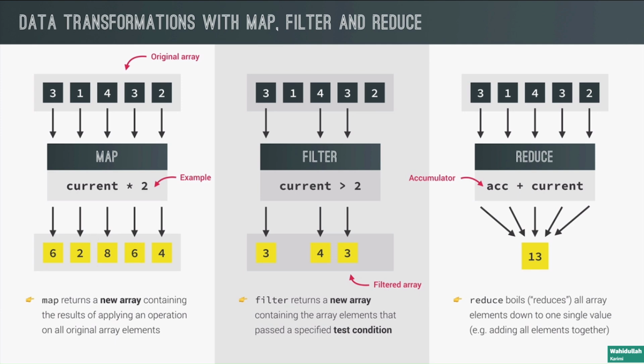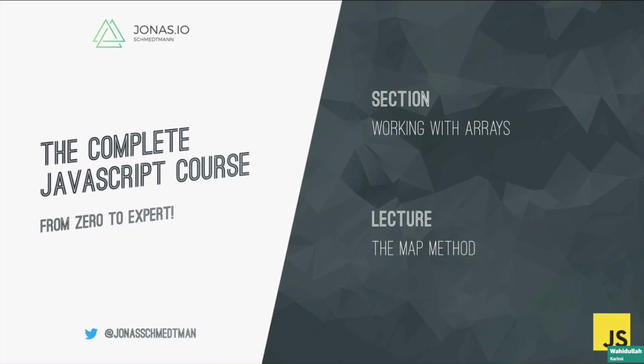Now we also say that this whole process has now reduced the original array to one single value, which in this case is the sum of all the elements, but it can of course be many other operations. Now it's this value that then actually gets returned from the reduce method in the end. So there is no new array in this case, but only the reduced value. Now this probably sounds more complicated than it actually is, and so let's start to put it into practice right in the next video. Let's now start seeing the three data transformation methods in practice, starting with the map method in this video.